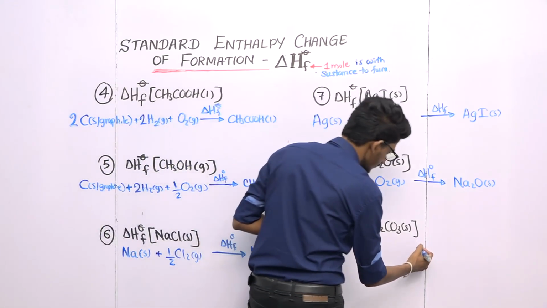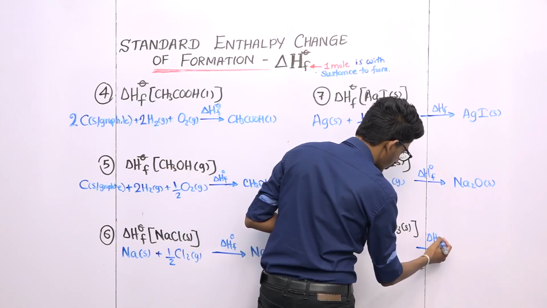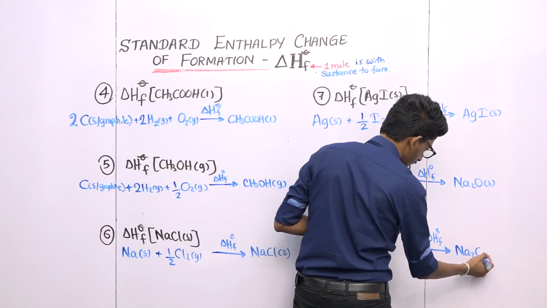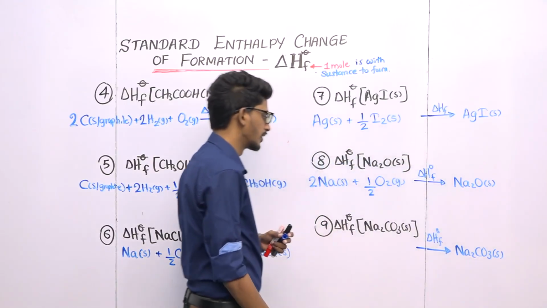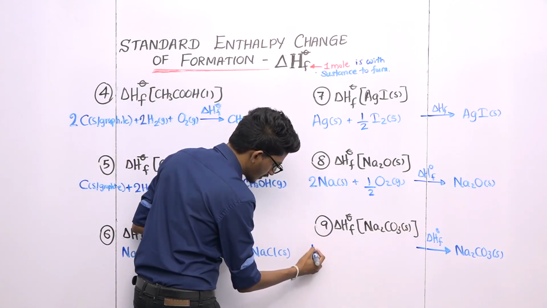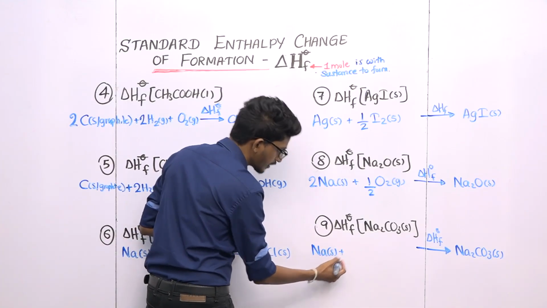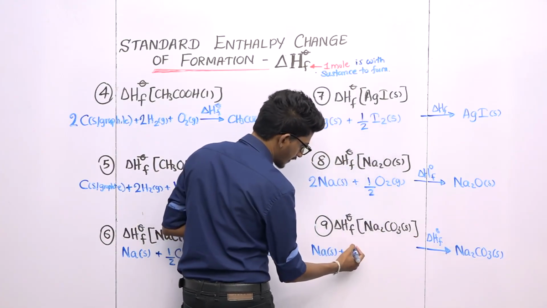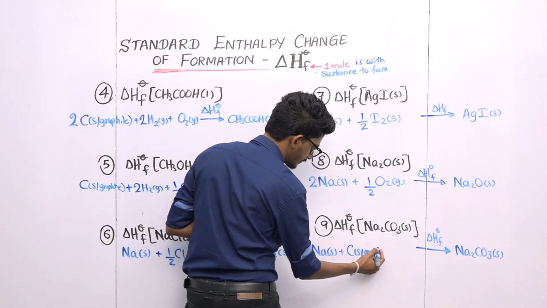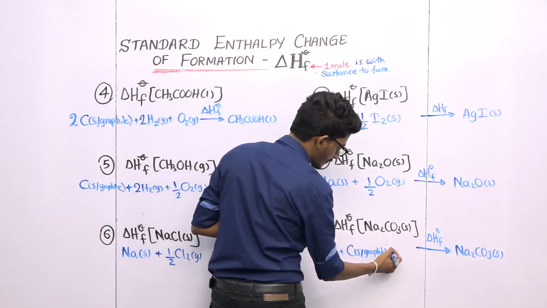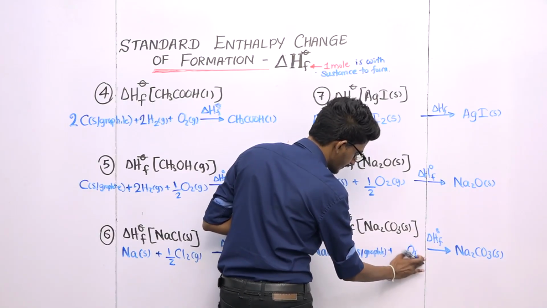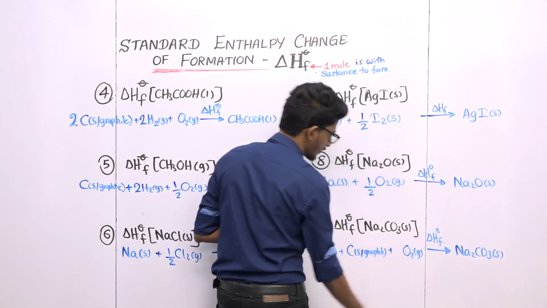For this one, there is the enthalpy change of formation for sodium carbonate solid. Sodium carbonate solid. So it is going to be the sodium solid as reference form, right? Sodium solid. And for the carbon, the reference form is carbon solid graphite. Carbon solid graphite form. And as a reference form for the oxygen, it is O2 gaseous form, O2 gas. O2 gas is a reference form of oxygen.